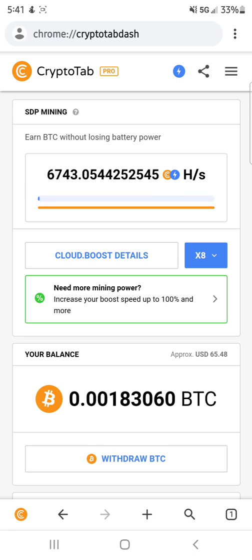I will put all of my referral links down at the bottom of this video like I always do. Gemini will be down there — I'm pretty sure they're still giving away $10 if you buy or sell $100 worth of crypto. I'll put my CryptoTab link down there, and there's also a crypto.com app I've been using that pays interest on Bitcoin and a lot of other cryptocurrency holdings. I believe they're giving $25 away for free in Bitcoin right now, so use that link to sign up as well.